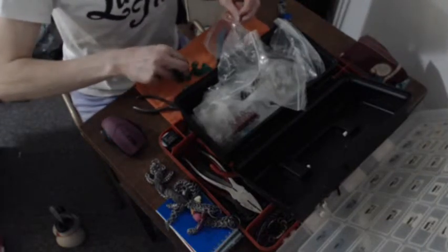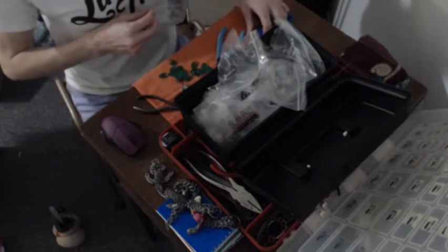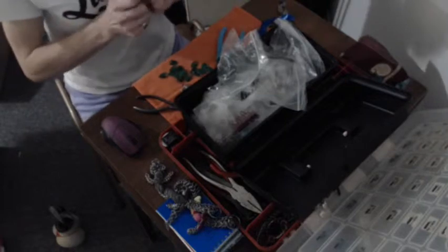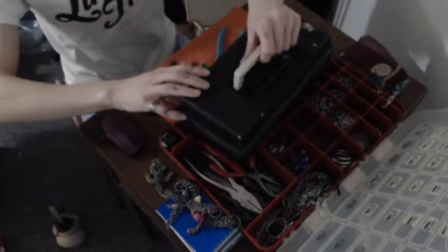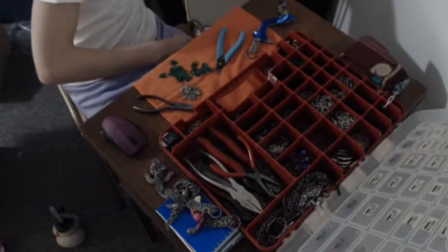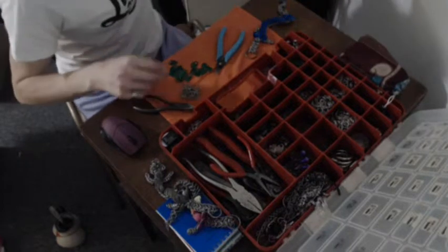1, 2, 3, 4, 5, 6, 7, 8, 9, 10, 11, 12, 13, 14, 15, 16, 17, 18, 19, 20. Those last two are the shoulders of each little dragon. It gives them a good look. Gives them shoulder pads. Plates, shoulder plates. There we go. My box of scales. We're going to have to top up the green soon, apparently.